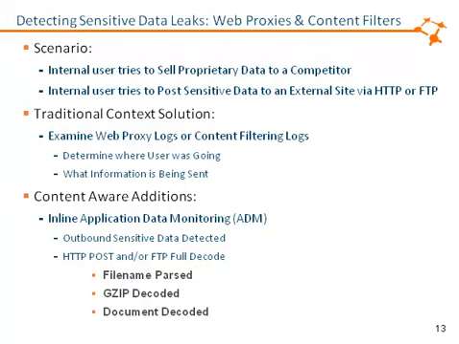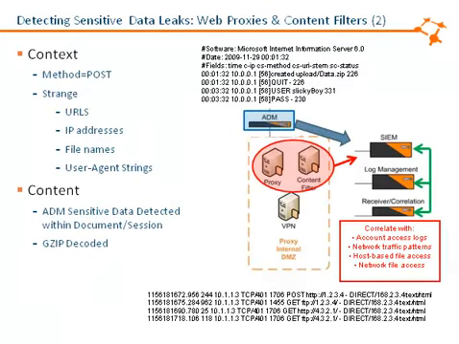And it can be looked at, not only if it was HTTP post, but if it was FTP post, right? So the file name is parsed, the gzip is decoded, and the document is decoded to bring some additional information to the analyst. What would that look like? So in this scenario, we would see in the context, we would see the HTTP transaction such as the method equal post. We could see stuff like strange URLs, IP addresses, file names. It's really common, especially when it's bots or some type of malware, for user agent strings to be misspelled or out of context or the wrong version number. Those types of things can be found with context.